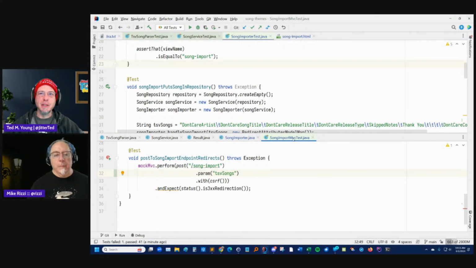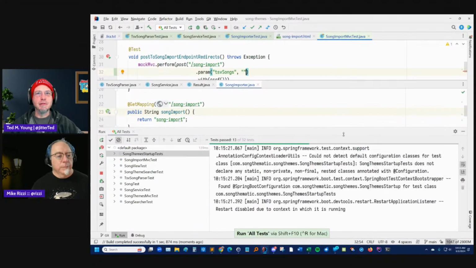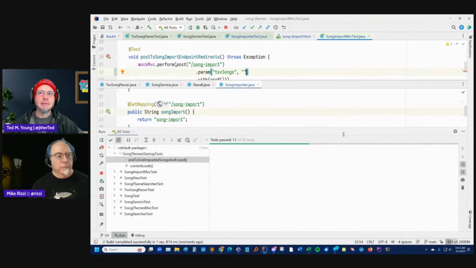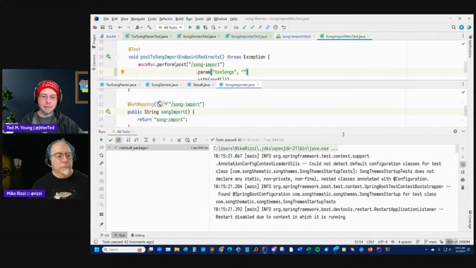We can just add an empty string as the second parameter. That'll have an error, but it'll still do a redirect, and that's all we care about, I believe. Let's try it, because I think all outcomes of the post are redirects. Looks like we're good.